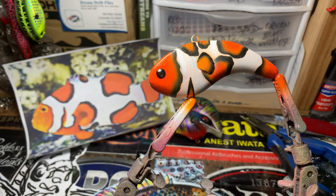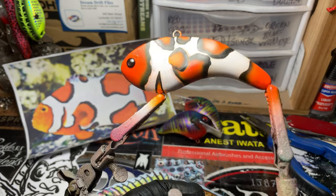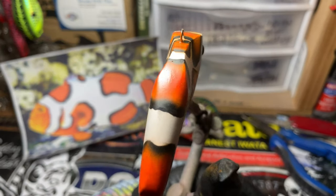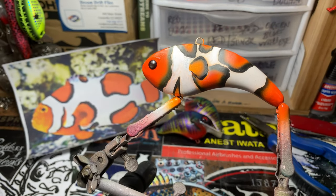I hope you guys have a great rest of your day. Sergeant Mike Robertson, huge shout out to you for this beautiful Western cedar hand carved bait. It is beautiful. It is well sculpted. I am extraordinarily honored to be able to paint it for you.